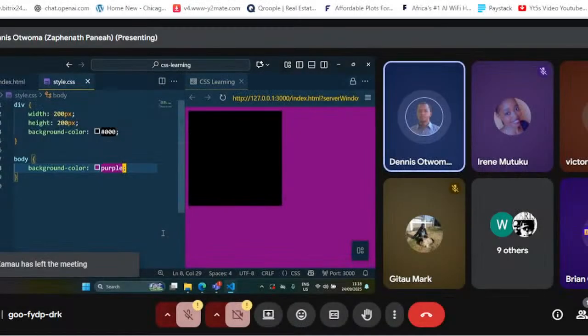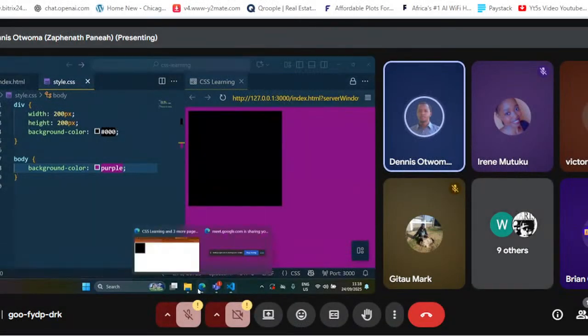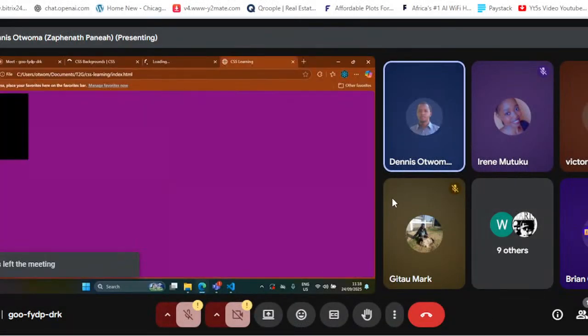When we use this body property, it targets the entire page, and we can give it a background color of, let's say, something like purple. If we save that, you can see we end up having a purple color. Even if we go back to our page here and refresh it, you see we end up having a purple background color. Of course, it's a bit ugly, but maybe we have experts in here who can combine colors in a way that will make it end up looking a bit nicer.